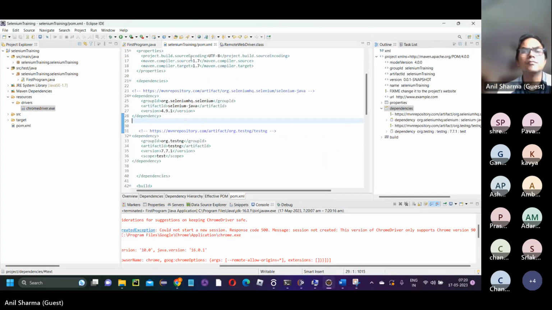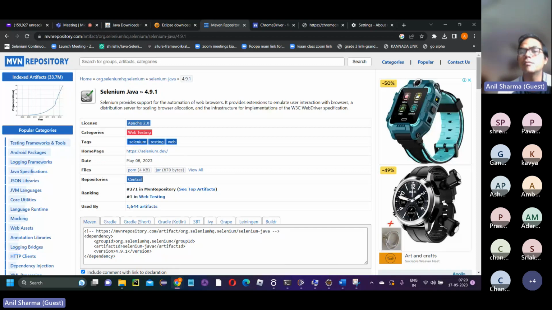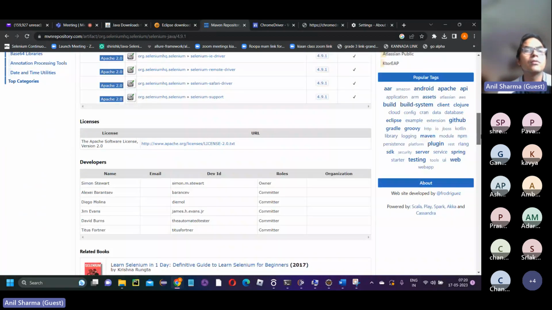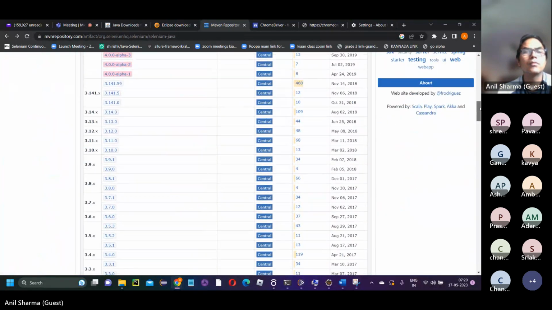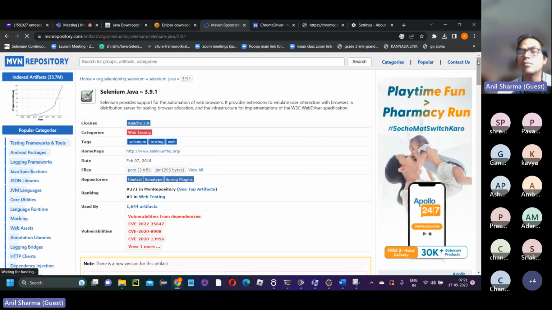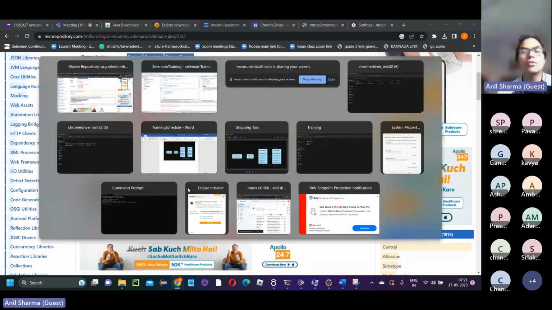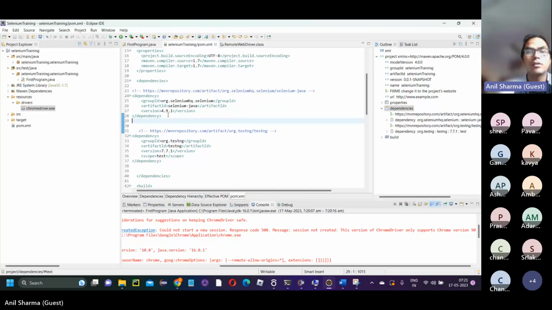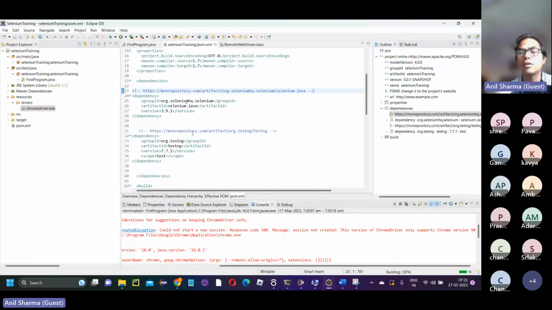Selenium 4.9, just a second. Selenium 3 we will take, not 4. Selenium 3.9 I will take. This is all because of the version. All these issues have been resolved by introducing Selenium 4, so we'll come there later on. 3.9.